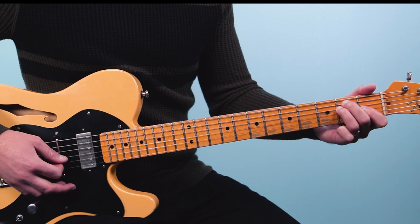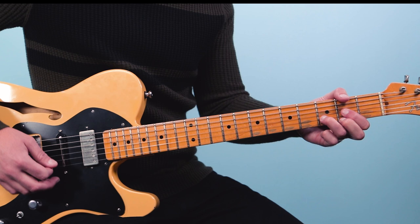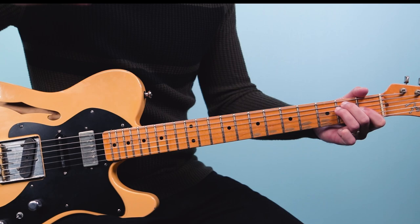Now we're gonna strum that D chord, and when I strum it, I actually just try and stop it around the second string. So I go, just play those two, and then when I get to the E chord, I do all six strings.